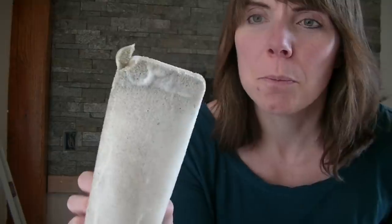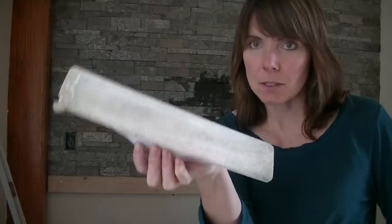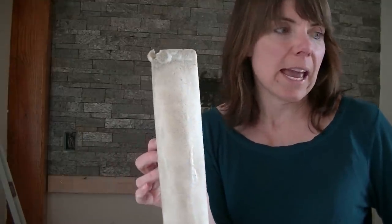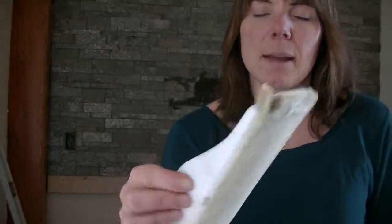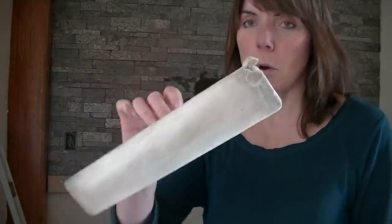So it's only been a couple of minutes and I'm already getting my foam sponge here all torn up. So I don't think using this on ledger stone is really practical. This is probably better for a smooth surface tile. So I'm gonna ditch this and go find a brush to get over the surface, because the surface is just too rough. And plus it's creating a lot of foamy bubbles, and I think that's just gonna make a mess if it dries like that. So it's just too much foam. I wouldn't recommend this applicator for doing the ledger stone. I'm gonna find a brush.